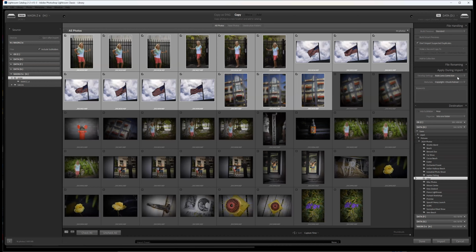Then the next thing I'm going to do is I'm going to keyword this. This was taken in O'Galley, so I probably have keywords on O'Galley before. There it is. So I start typing O'Galley, and I have a keyword called O'Galley. And this was a photo walk. So I'm going to, if I could spell it right, photo walk. So these keywords now will be placed on every one of the photos that I bring in, because I've done the keywords.